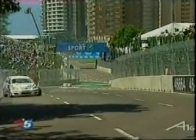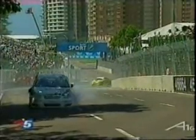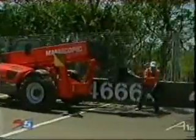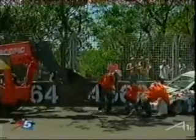This is one of the first Toyotas to run this season, and of course it's running a 2-litre supercharged engine, but unfortunately that 2-litre supercharged engine did not help Brian Martin in this particular effort. He's had to park it. Fortunately, he parked it in the shade there. That's a good bit of driving there because it's very hot here in Durban, and the marshals have to remove that car, and while they're doing that, we will be under safety car conditions.